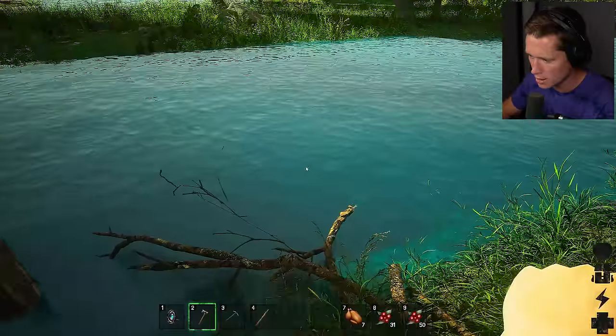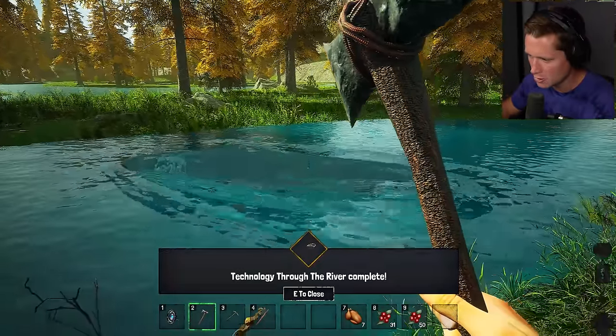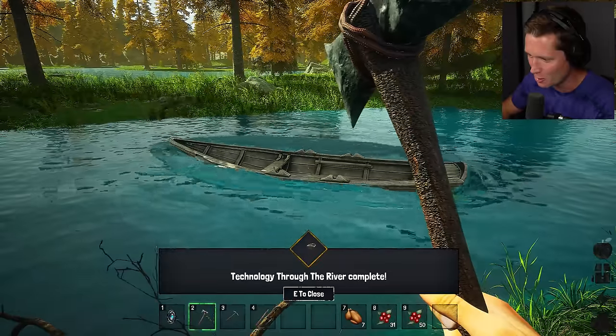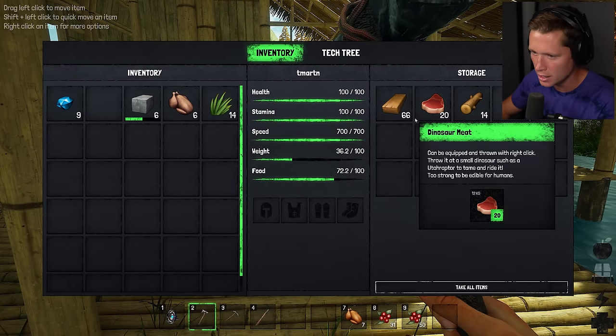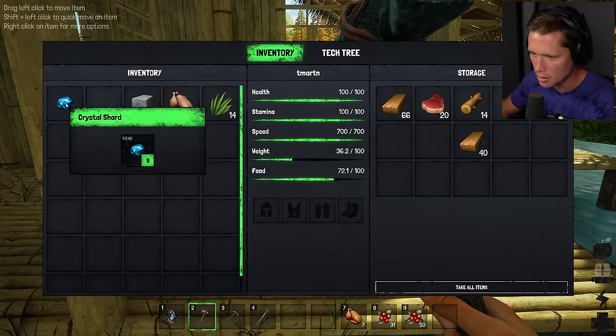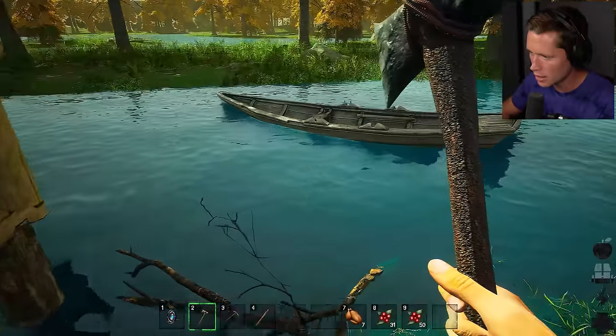We needed 30 planks, we've got those. We could put this in the river. Oh. And there she is. Oh my goodness, the water physics. That is ridiculous. So we're gonna throw our extra planks in here. I don't think we need these right now. I guess we probably could throw our little gemstones and whatever other extras.